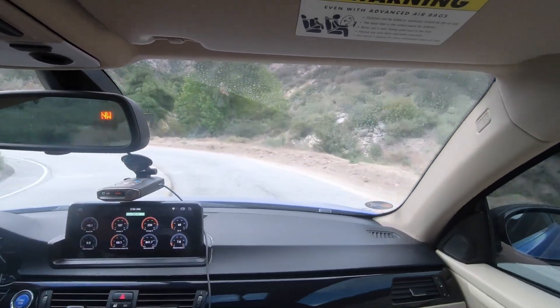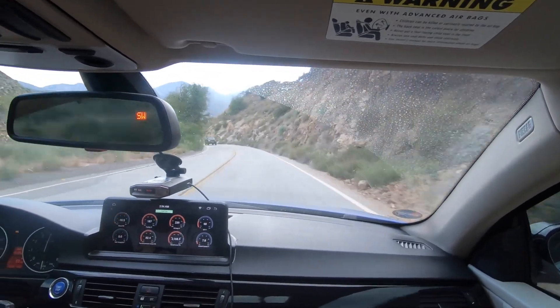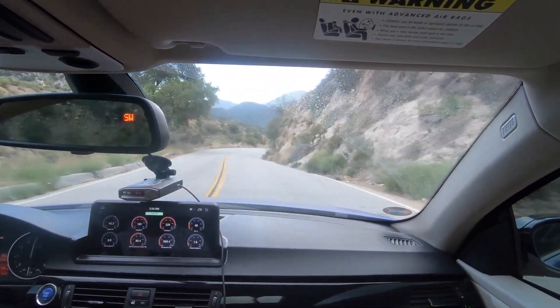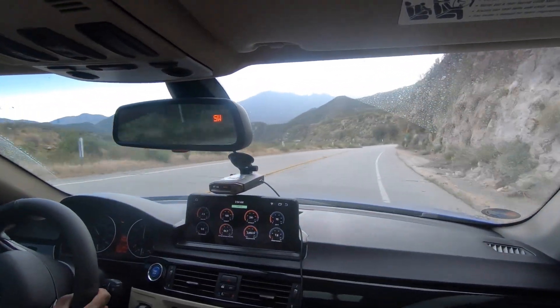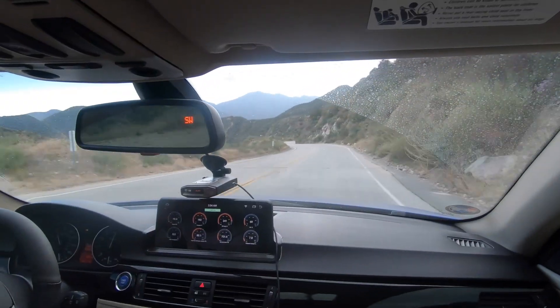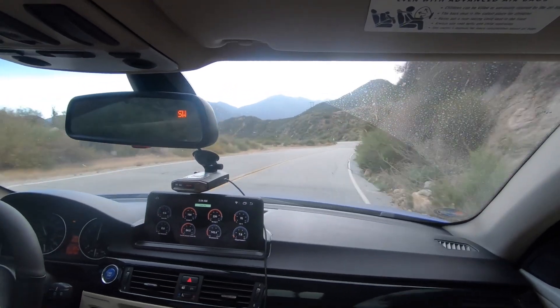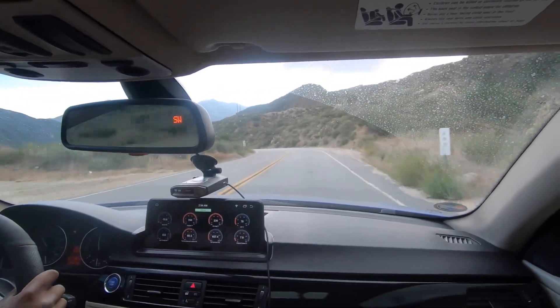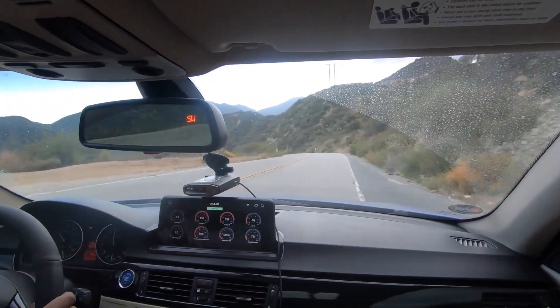I like these turns a little bit more with this kind of car just because you can really utilize the torque you have, without feeling like you're going to fall off the cliff — there's less of that happening over here, which is an added plus. There are some bumps every once in a while on the road, so if your car is very low — lower than mine at the front end or even with a lip — that might be dead after this drive, depending on how low and bouncy your car is.